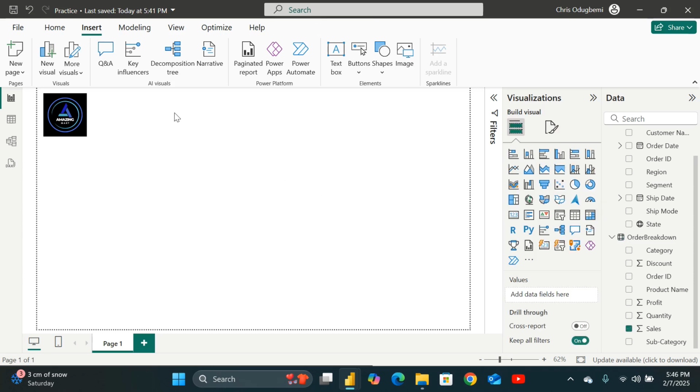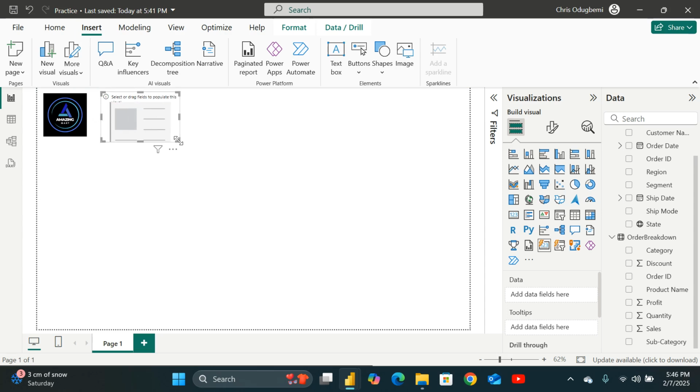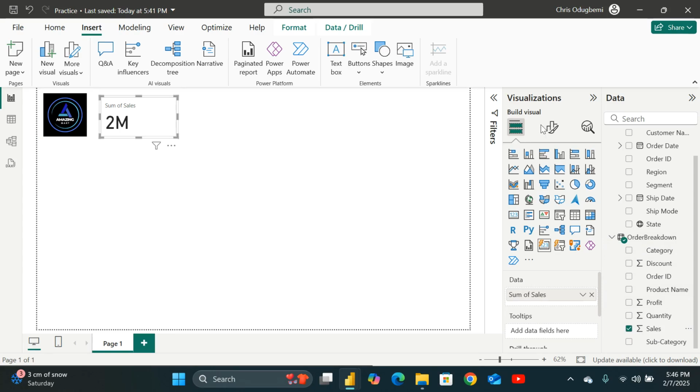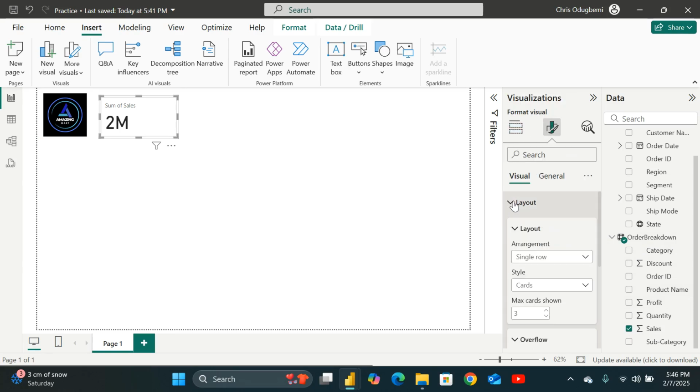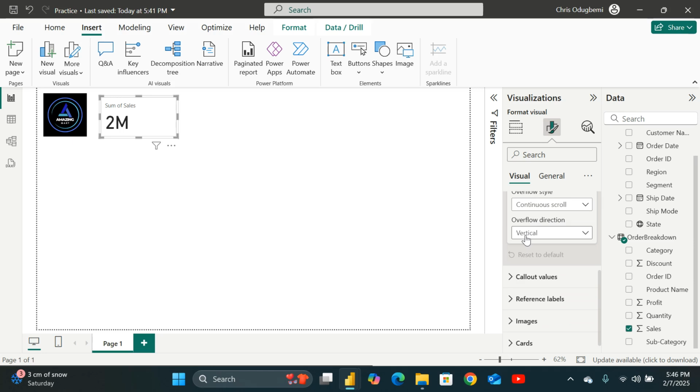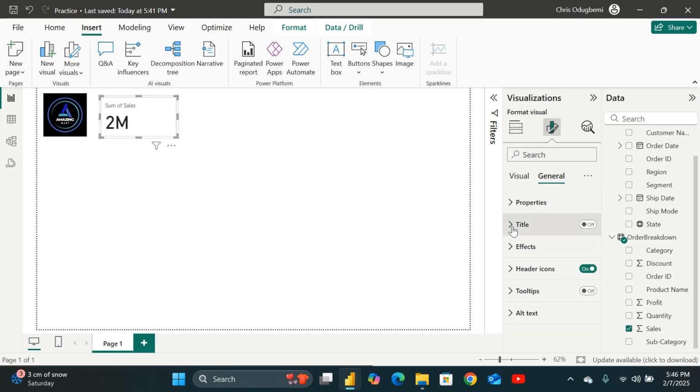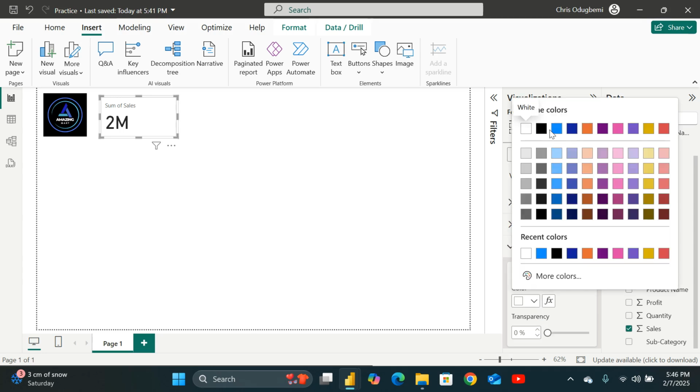Let me start afresh, bring the card in, and put the sales in. I want to format it. The layout, we won't touch any of this. In General, the title, we'll find the effects, background, I want blue.